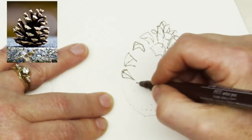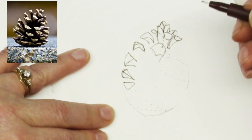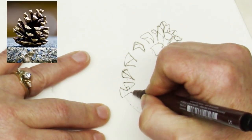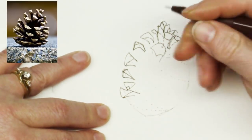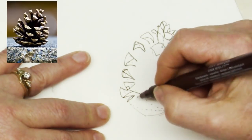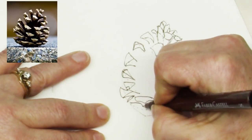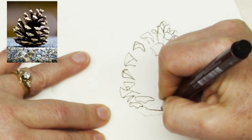Doesn't look like much right now, does it? That's one of the things when you put things in and you're sort of blocking it in, that it doesn't look like much. And you start getting scared. Oh no, am I doing it wrong? Don't worry about it. Don't fuss and fume. It's not the end of the world if you did put it in a weird way. Pine cones are a natural product, and you can fudge a whole lot.